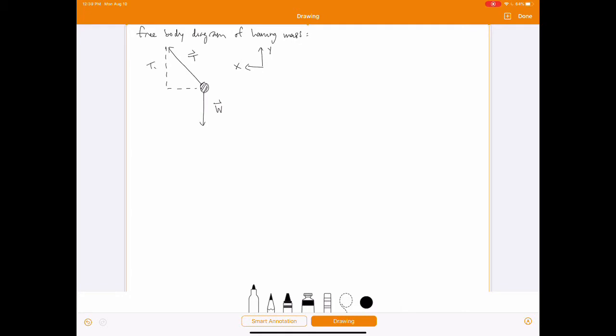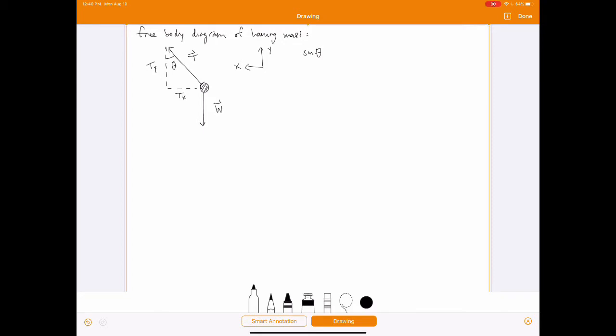This is component Ty, the vertical one, and this is component Tx, the horizontal one. And up here, this is the angle theta that the problem is asking us about. This is the angle that our string makes with respect to the vertical. So a little bit of preliminary work that we can do is to break the tension into these components.